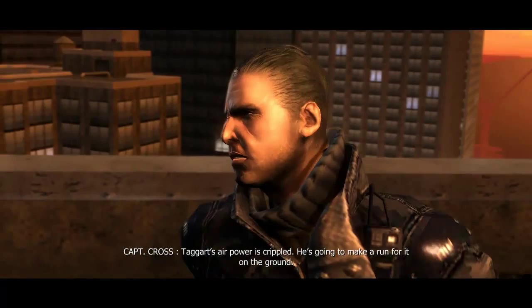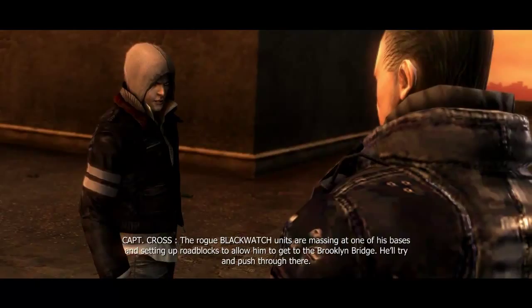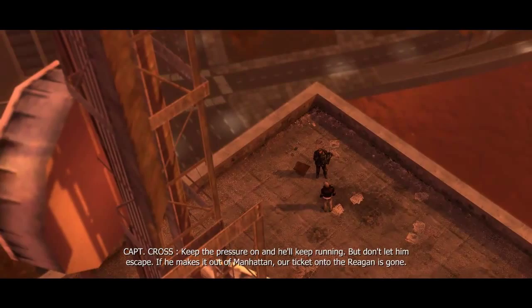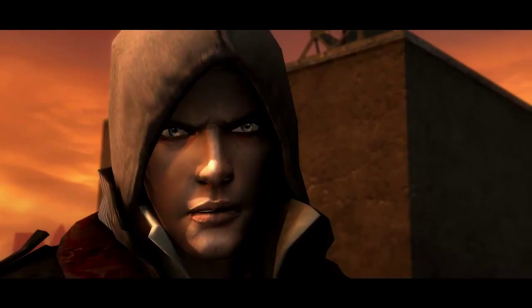Taggart's air power is crippled. He's gonna make a run for it on the ground. The rogue Black Watch units are massing at one of his bases and setting up roadblocks to allow him to get to the Brooklyn Bridge. He'll try and push through there. We need to hit him at the base now, before the defenses are complete. Force him out of his hole. When he makes a run for it, consume him. Keep the pressure on, and he'll keep running. But don't let him escape. If he makes it out of Manhattan, our ticket onto the Reagan is gone. He doesn't have a chance.